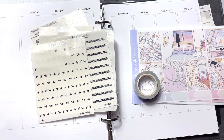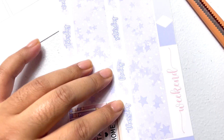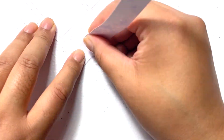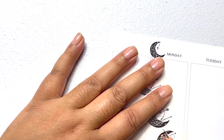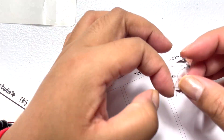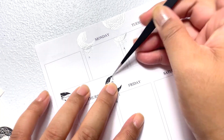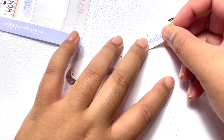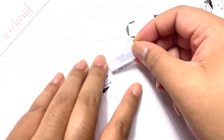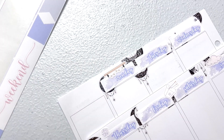I'm also pulling in some extra washi from Simply Gilded to pair with this kit. It's been rainy here, which I really love — it's been super fall-like, leaves are falling, raining a lot this week. I told myself I was going to start reading a lot because reading during fall is a feeling I crave. I recently got prescribed sleeping medicine so I've been catching up on sleep, especially the week of September 19th — I've been sleeping like crazy.